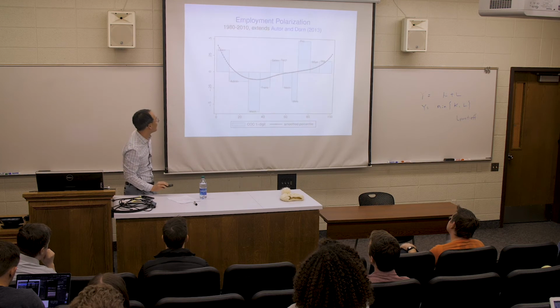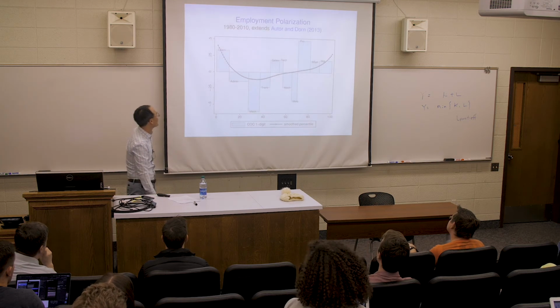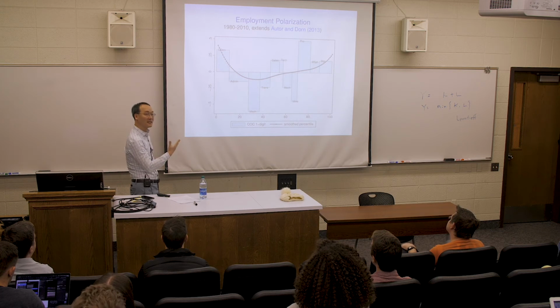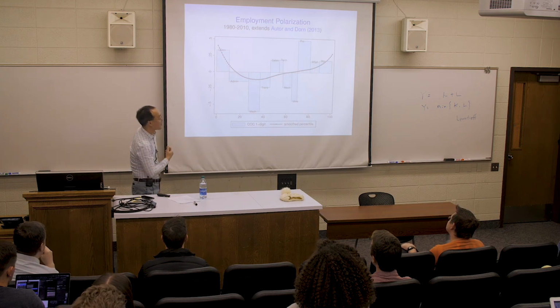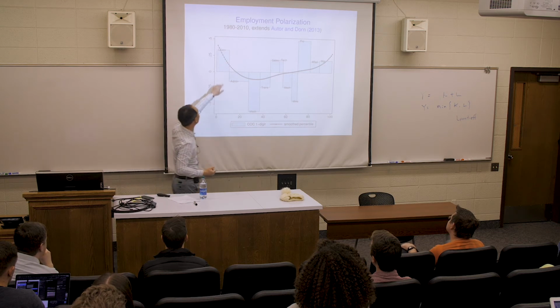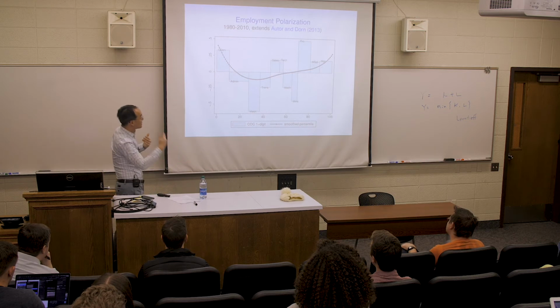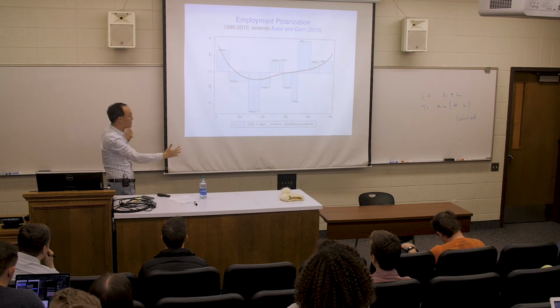Let's look at the pictures. Okay. So what is this? This is so-called polarization. I wish I had come up with this, but it's much more famous people. David Autor and David Dorn came up with this word polarization. And the dotted line is their picture. I mean, I extended it because they looked at up to 2005, so I extended to 2013.